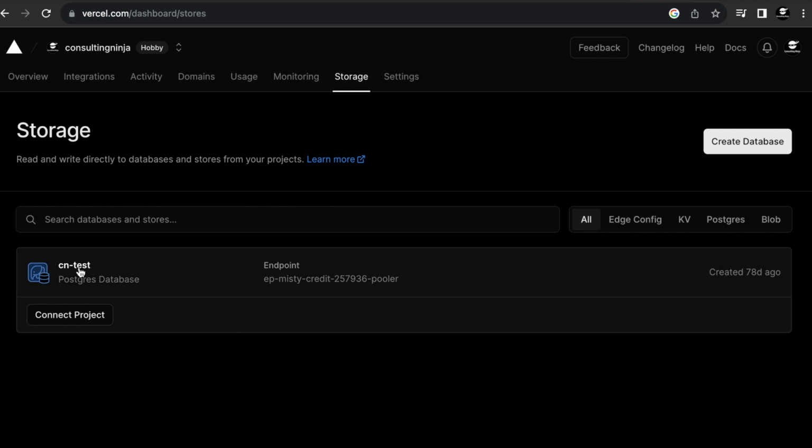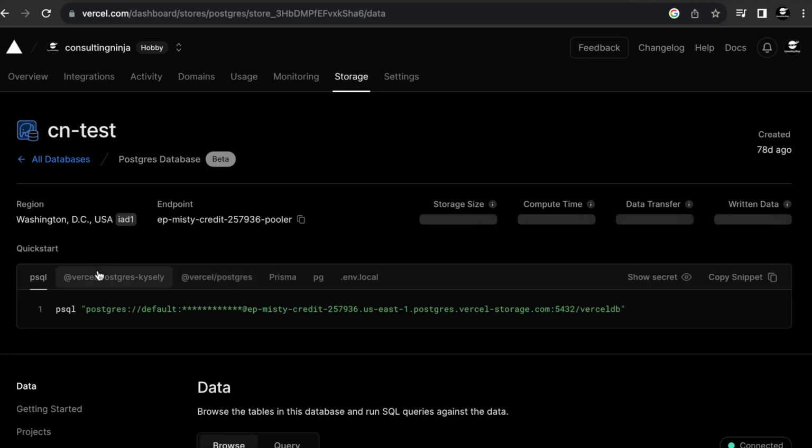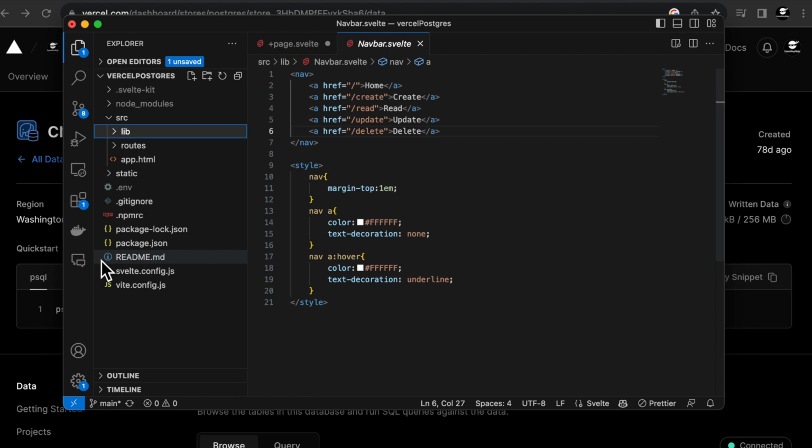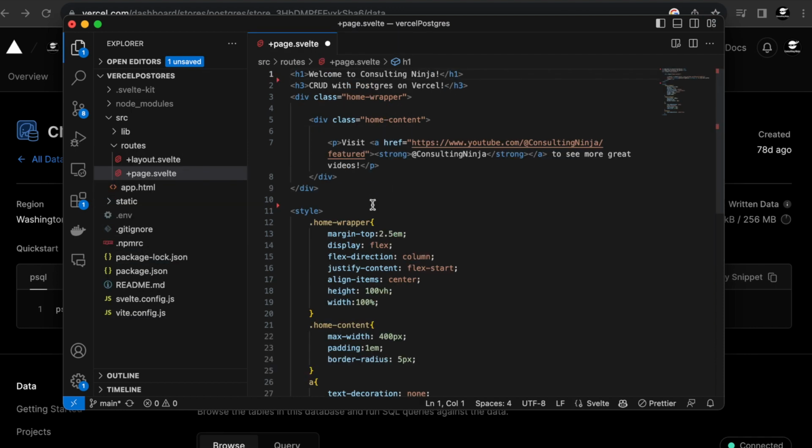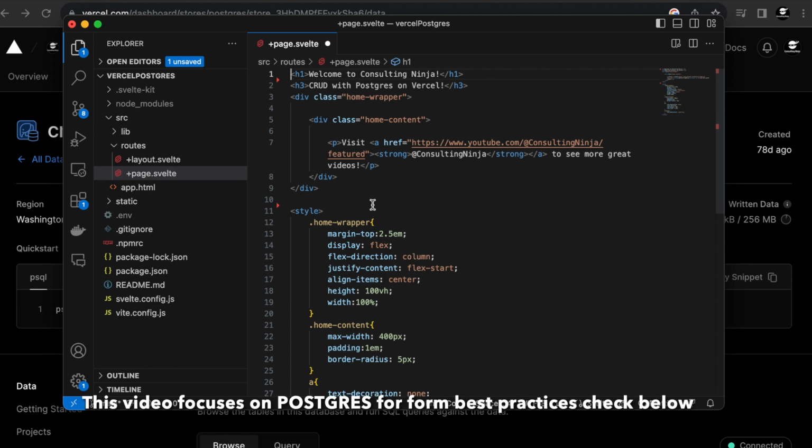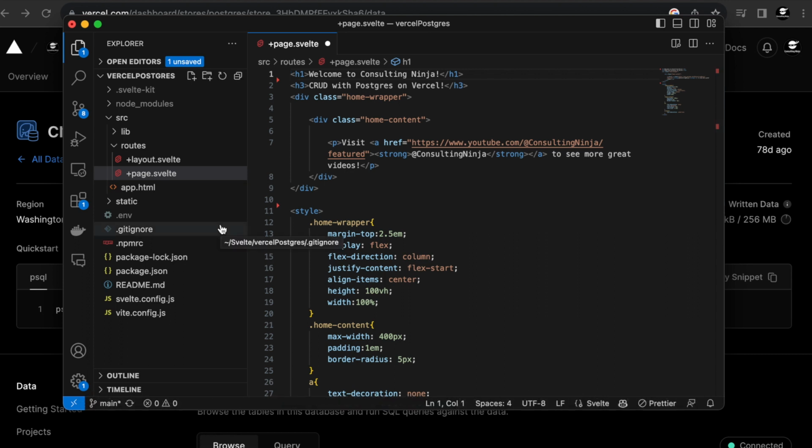Inside of that database, once you have it created, the important thing to note is that in the quick start option, there's all these little tabs, and what you're going to need is this snippet. Now, I'm showing this because it doesn't really matter. They have the identifying information covered up. You can just go ahead and copy that and go in your environment file and paste that in your environment file. I called mine secret Postgres string. You can call it whatever you like. That is the string that you'll need to actually connect to your Postgres database.